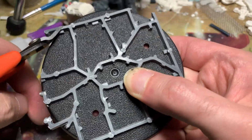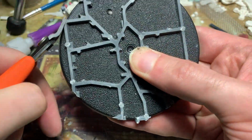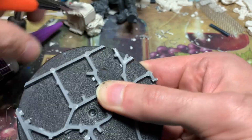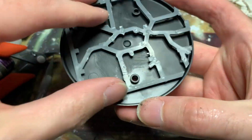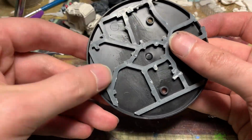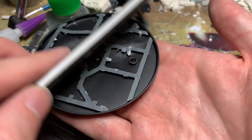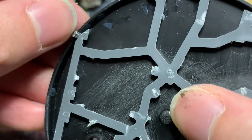Now here's a hobby hack. I placed the sprue on top of the base and used the base rim as a guide for where to snip off the excess sprue. This only works because the top of the base is smaller than the bottom due to the beveled base rim. There, a nice snug fit. I cement it in place and test it to make sure nothing sticks out beyond the rim. I added supports and gap filled where necessary.